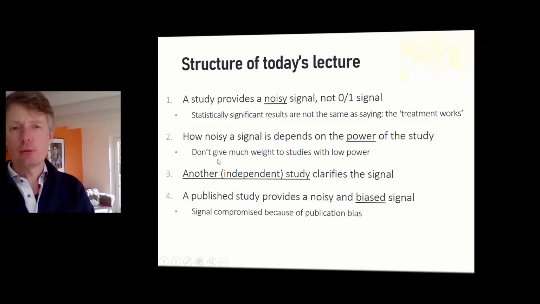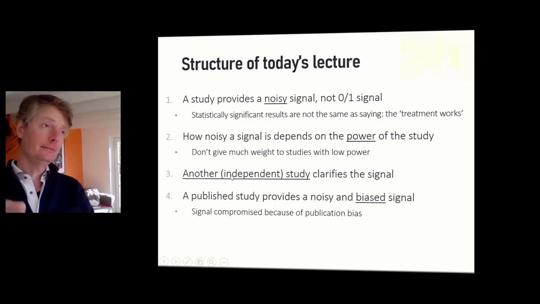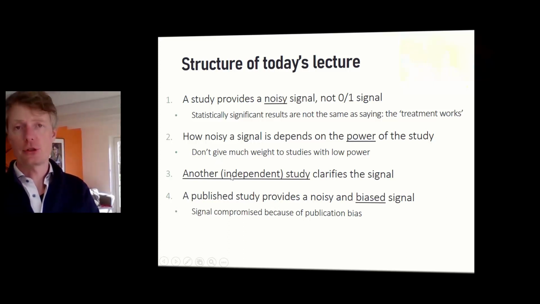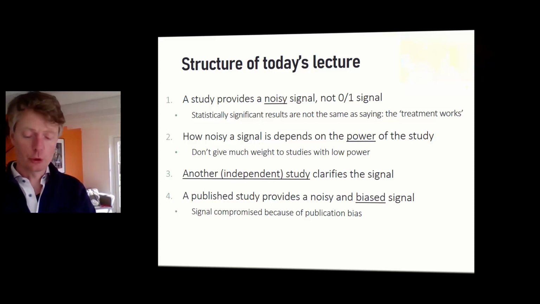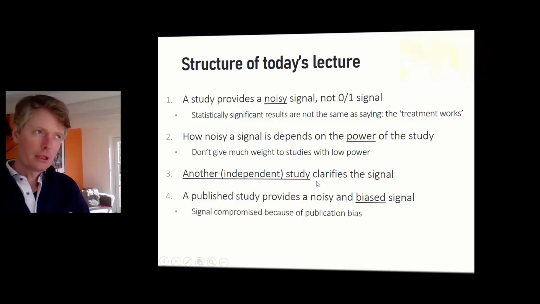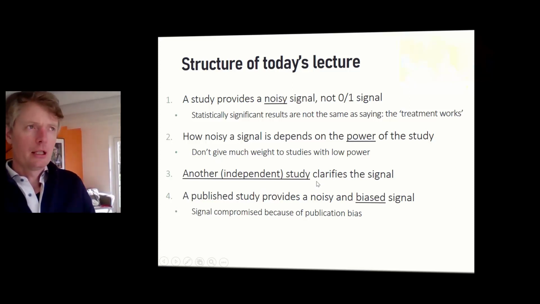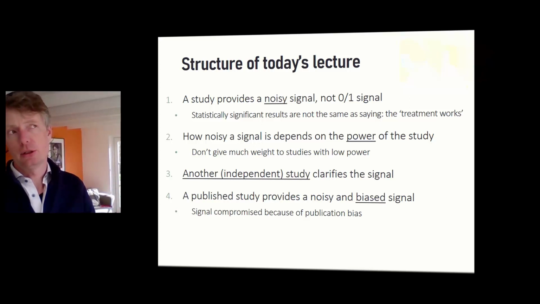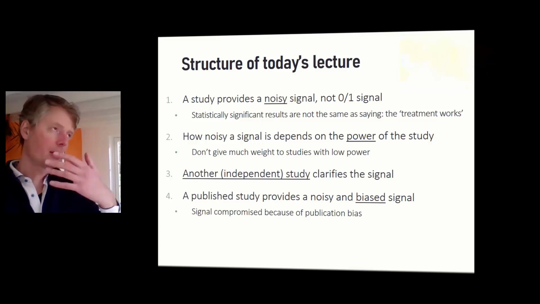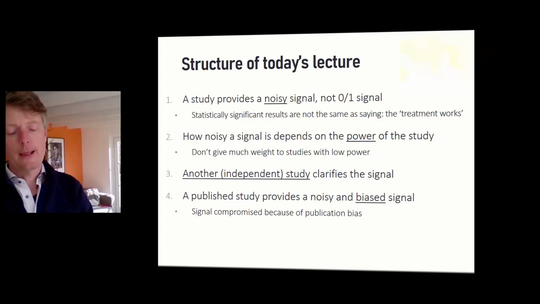The third point that I will make is that doing another study clarifies the signal. So doing more than one study can really help, obviously, to learn more about the effect of a treatment. And then finally, you should be careful in interpreting findings from earlier studies because they may well be biased. So the signal from empirical work may not only be noisy, as I discussed, but it may also be biased.